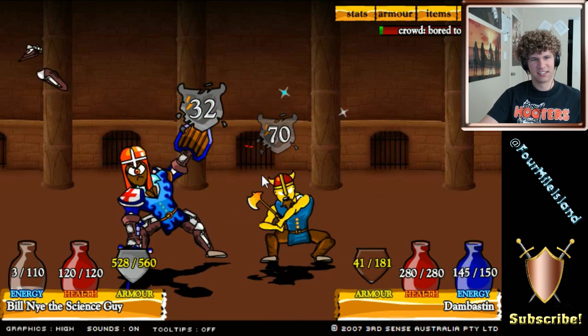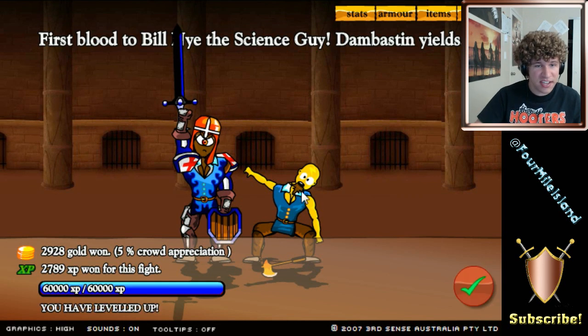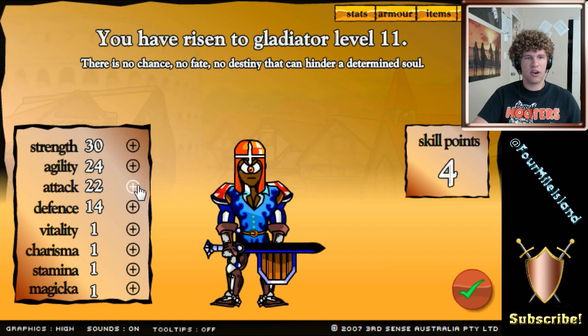Damn you, Bastion! And stab. Okay, there we go. Oh, he's a Thunderbolt Scar. He's like, he's Harry Potter, guys. We just killed Harry Potter in a gladiator fight. Let's go ahead and go more agility.